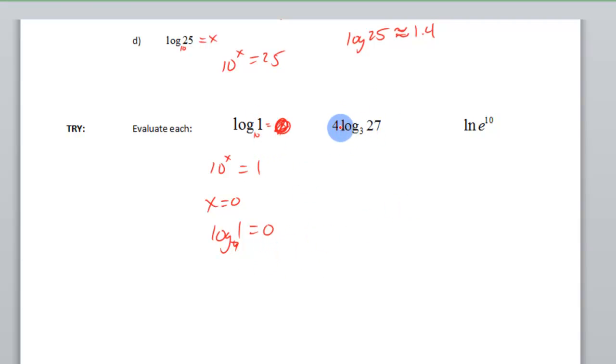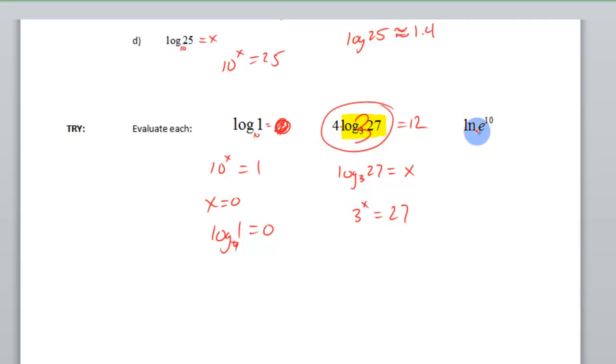All right, this one. The 4 says 4 times this. That's what that means on the outside. So we'll evaluate the order of operations first. So let's do the log base 3 of 27 first. If I take that out and go like this, I'm going to do that first. Set it equal to an unknown. 3 to the x equals 27, so you're changing it. That means x must be a 3. So this portion right here in yellow is 3. And then it says 4 times 3 is 12. So the whole thing together equals 12.